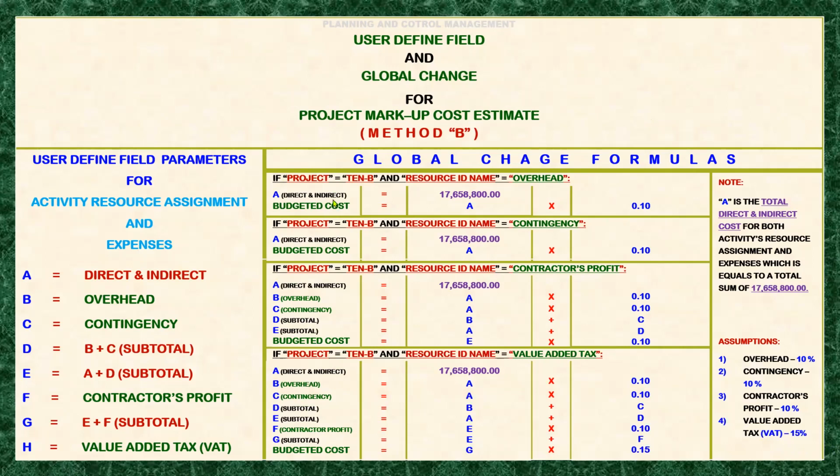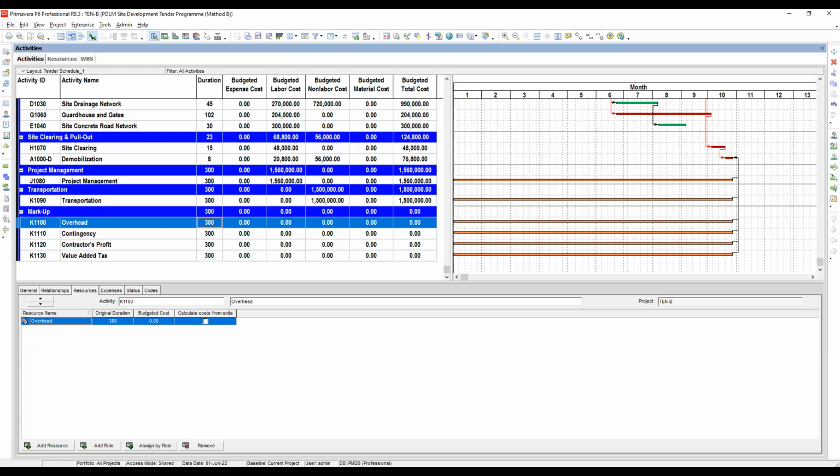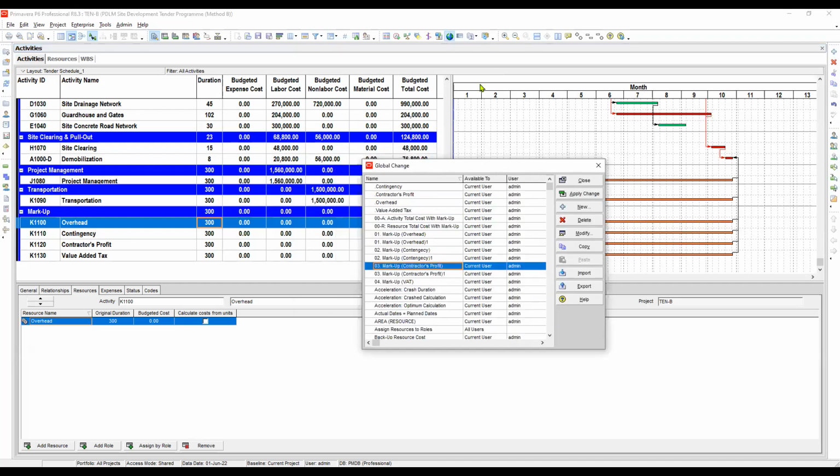So we will go to Primavera P6 and then apply these formulas to Primavera P6. So let's go to Primavera P6 and then share. Okay, we will apply the formula, so we're using this global change. Now we will start to apply the formula, the first is the overhead.